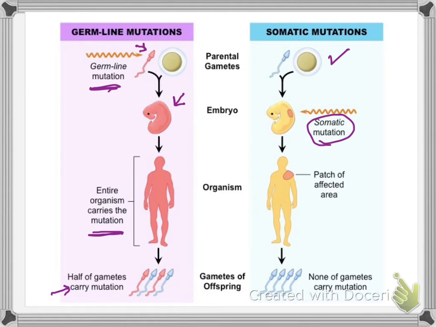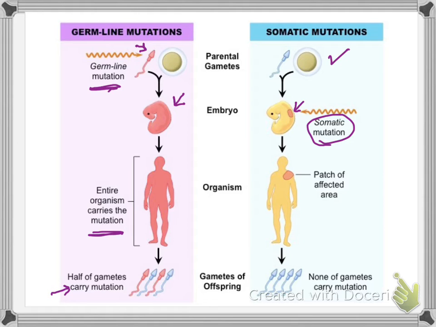So perhaps, notice it's just in a little localized area. It's just in a small, probably one cell, and then as that one cell divides, it's going to pass it on to its progeny, the cells that result. So that somatic mutation in the embryo may have been due to an environmental factor. Perhaps the mother that was carrying this embryo was exposed to a chemical, and that chemical triggered it, or maybe there was just a mistake in DNA replication.